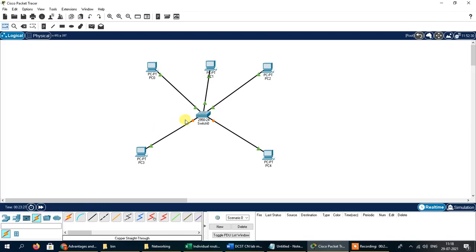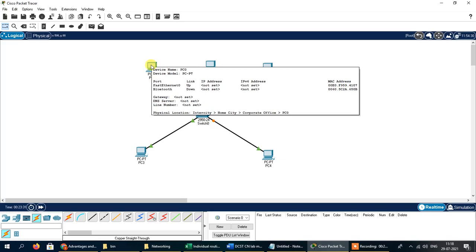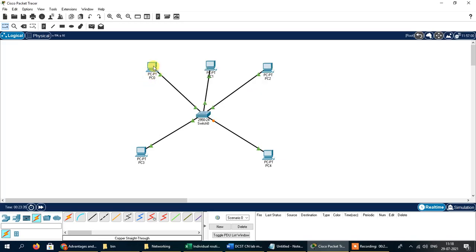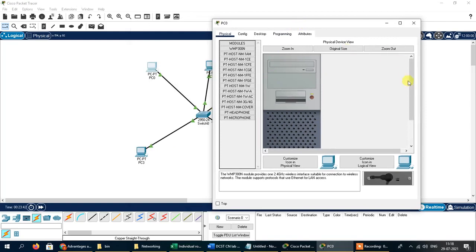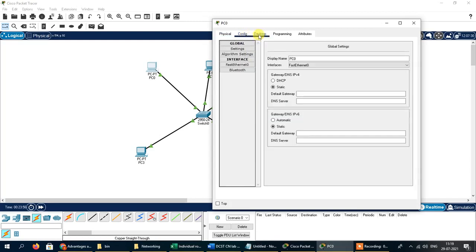Okay, so let us now take a look at each of these devices closely before we configure these devices and assign IP addresses to them. If you click on this icon, you can see it shows all the details regarding each of these computers. You can attach other devices or configure this system from this particular tab.